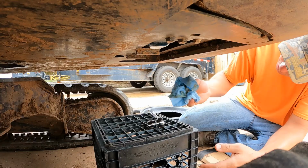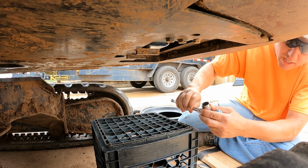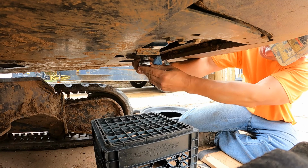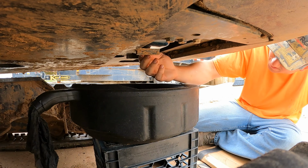All right, so you want to start off, you want to clean this bolt real good, right around it. Like to keep the area kind of clean. And on this machine, this is a 7/8 socket. There you go, I got it a little loose. Got my pan under here. I set up a crate, so there's less likely it's gonna spill as much.